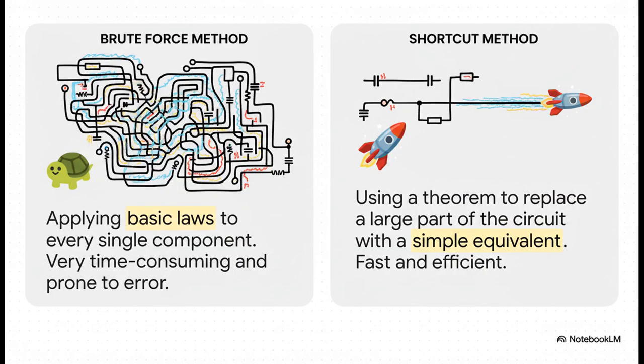And this really shows you the difference. On one side, you've got the brute force method. You're just slogging through, applying the basic laws over and over again. It's slow, and you're bound to make a mistake. But on the other side, you use a theorem to boil down a huge part of the circuit into a simple, elegant equivalent. It's about working smarter, not harder, and focusing only on the part you actually care about.